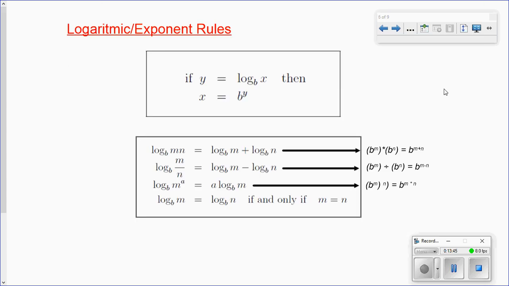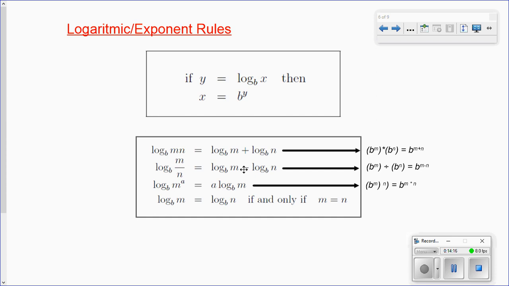Here are the logarithmic rules that we talked about. Here's switching it from logarithm to an exponent, and then some logarithmic rules that are going to come in handy as you do this little worksheet coming up very soon. I wrote the power rules here, and notice the inverse feel of it. If I have a product of two numbers and I take the log of it, I can break them apart by addition, and that relates to exponents: I add the exponents when I multiply my bases.